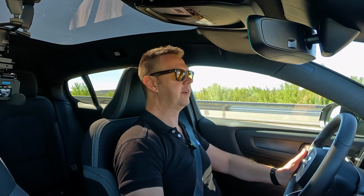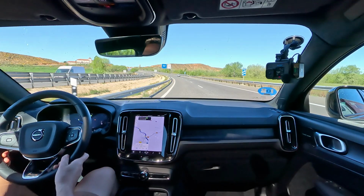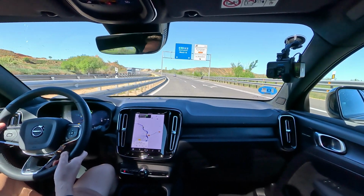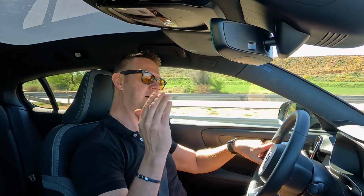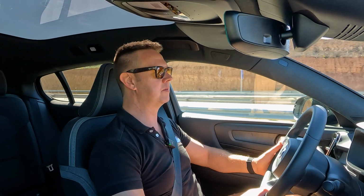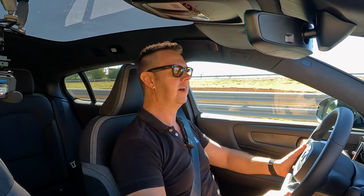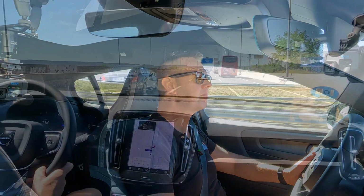As soon as I turned around, this changed. So instead of arriving with 8%, it now estimates that I'm going to arrive with, well, now it says 13%. So suddenly I have 5 additional percentage points that I can use, which is not great. I don't want that. I want to get there with less than 10%. So I guess I have to drive a little bit back and forth in case I get there with more than 10%. So first estimate was 8%, now it's 13. I guess we're going to get there with somewhere in between those 2 numbers. Let's see.